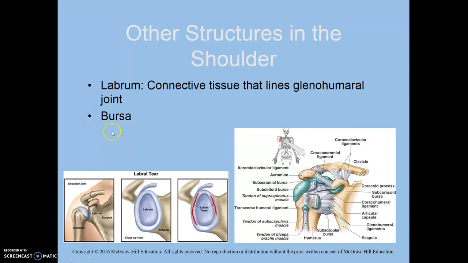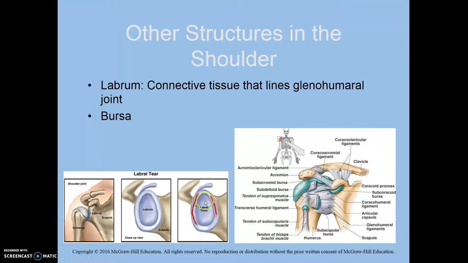Some other structures that are in the shoulder, we have a labrum. So just like we have that meniscus in the knee, we have this cartilage sitting in the glenohumeral cavity. So this is your glenohumeral cavity. That labrum is cartilage, and there's only one of them. In the knee we have 2, and we can tear those, and we call those labral tears when it tears. Sometimes when we tear it on top here, we would call that a superior labrum tear from anterior to posterior. And we call that a SLAP lesion. So that's another injury that you might hear.